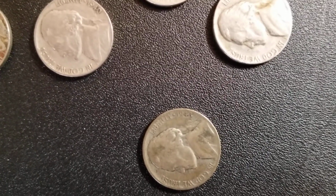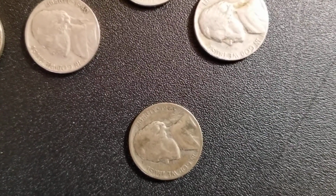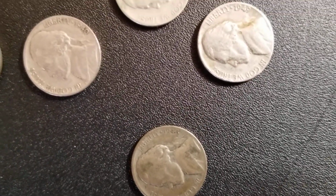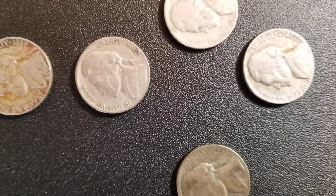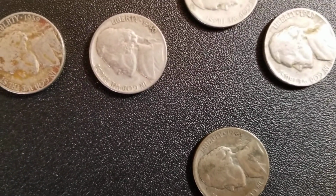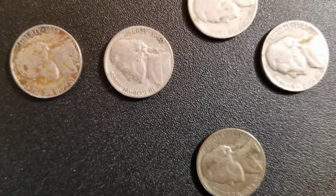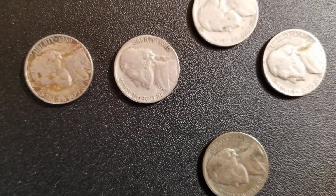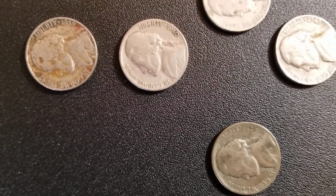The coin weighs 5 grams and is composed of 75% copper and 25% nickel. Approximately halfway through 1942, in an effort to save raw material for the war effort, the composition was changed to 56% copper, 35% silver and 9% manganese. How about that? Alright, so the silver composition continued until the end of 1945. The Jefferson nickel has a diameter of 21.2 millimeters and has a plain edge.